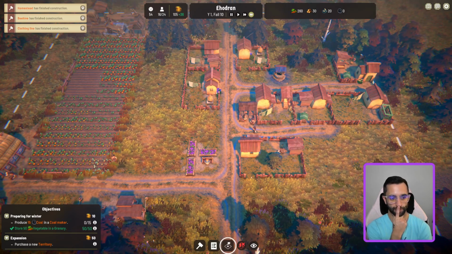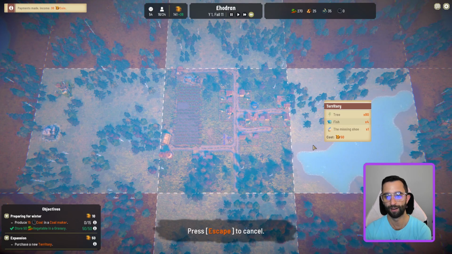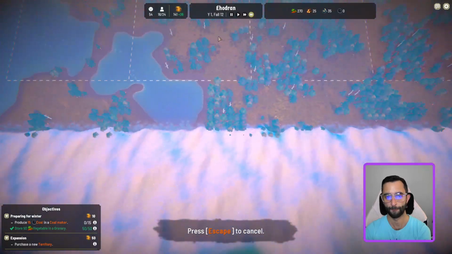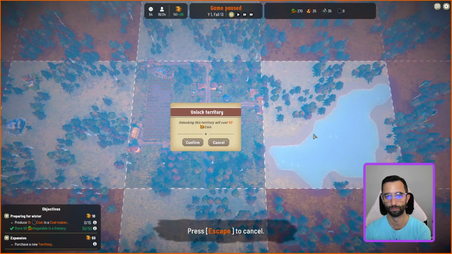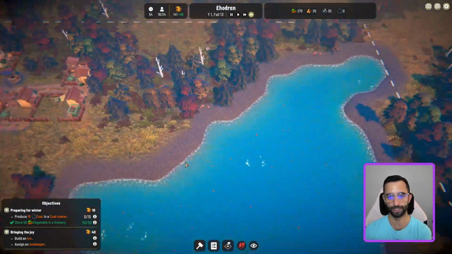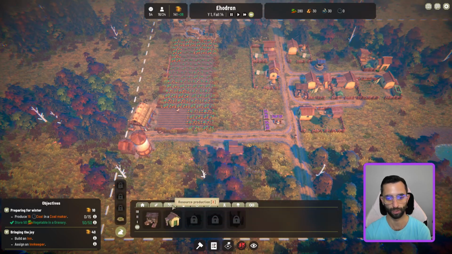Okay, let's see. Produce 15 coal in the coal maker. Oh, I gotta make a coal maker. Oh, territories, here we go. Ooh, I want fishies. Yes, please. Yes, I did it. Gonna get some fishes. Wow. Okay, coal. I gotta make coal.